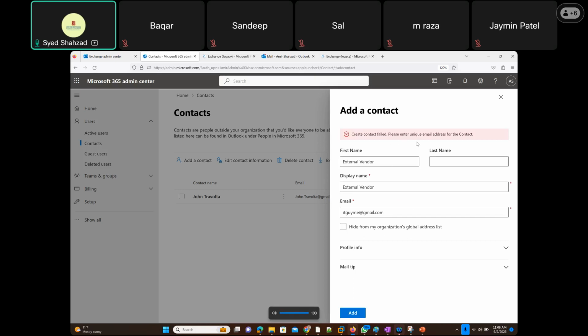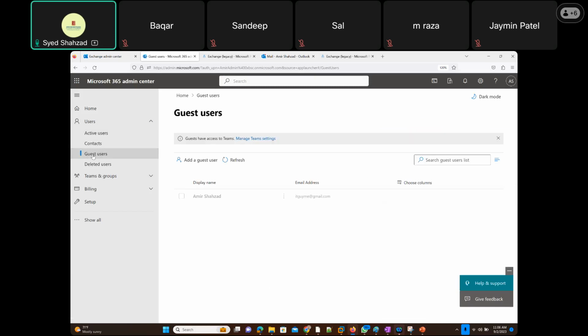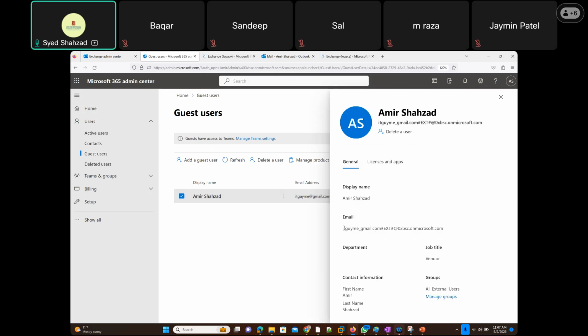Create contact failed, please enter a unique email address for the contact. Yeah, I created that already. In fact, in guest users, I think I have it. Yeah, it's already there. Guest user, which is also an external user. I hope it just takes this guest user email. I hope it takes this one.